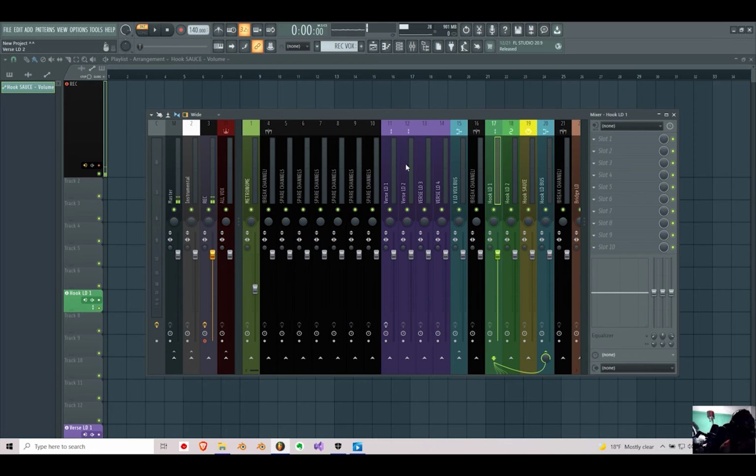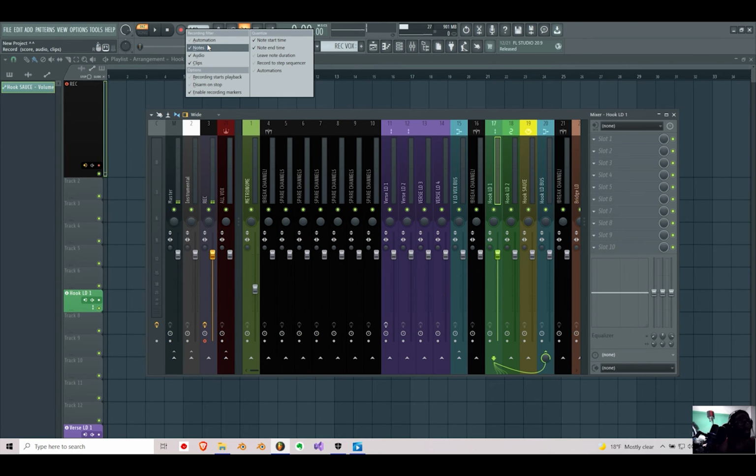While you're recording, you don't want any automation. Any button you press even by accident will now have an automation clip assigned to it. And that's just an extra step that's unnecessary, and you can do that later. So disabling this kind of helps prevent you making accidents while recording.